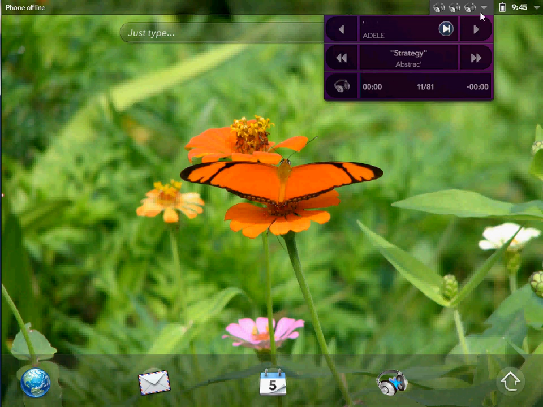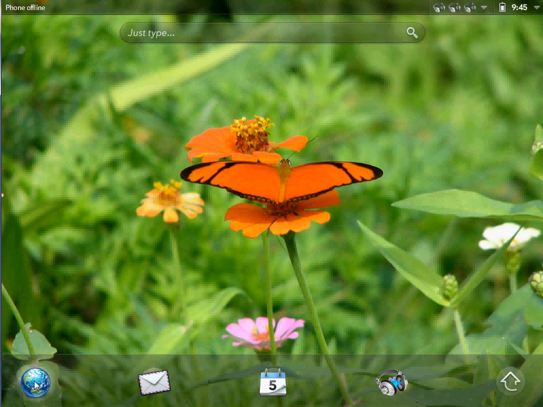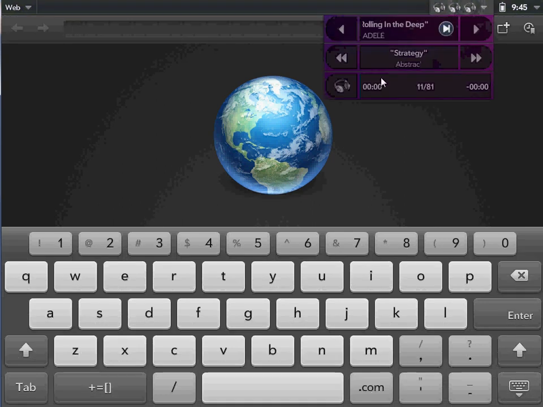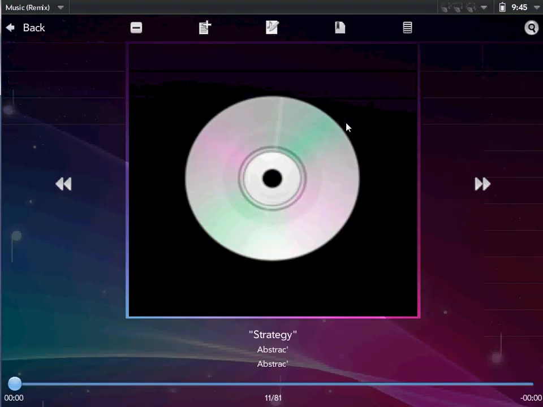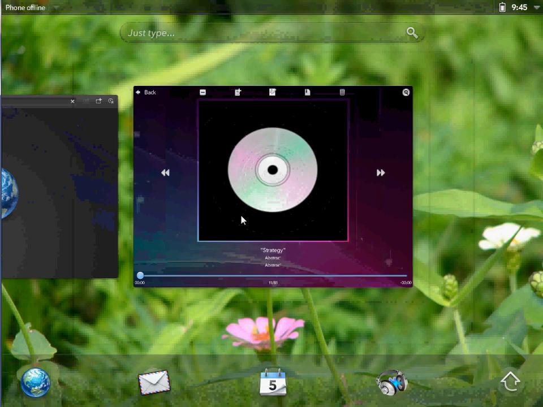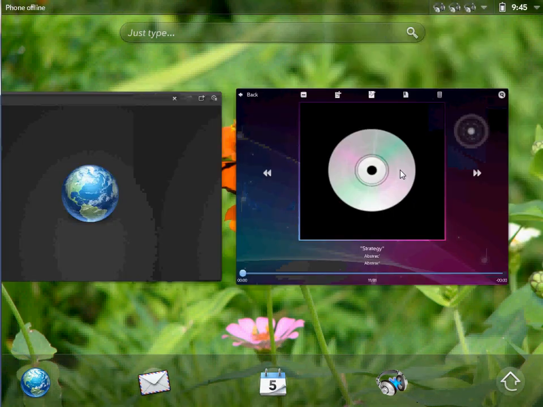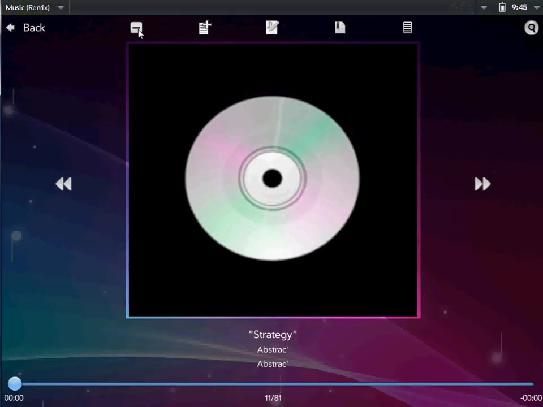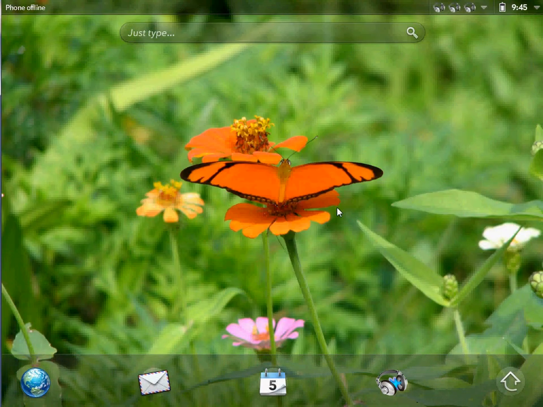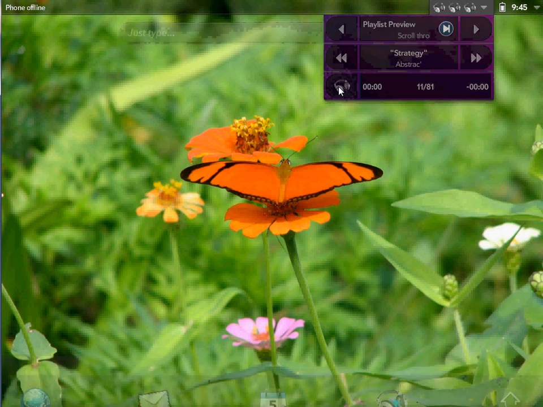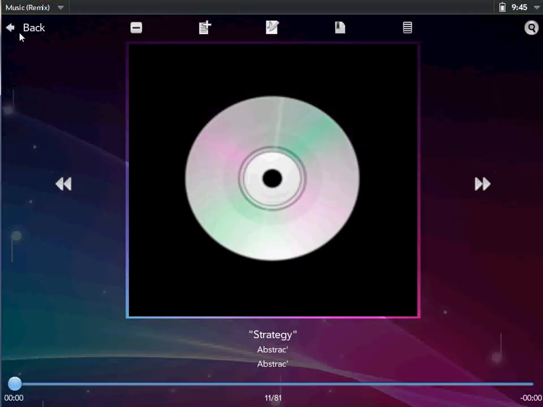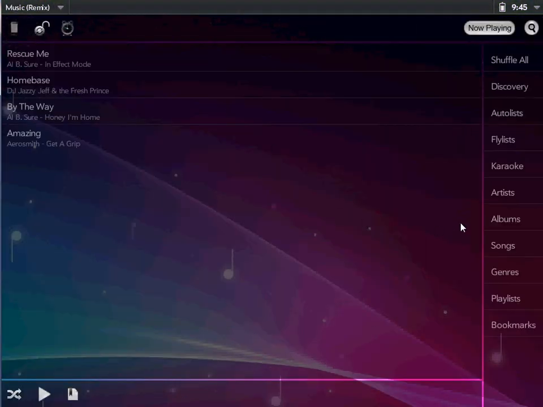So you can do that, and it's available to you from within any app you're using, and it's right there anytime you want. And if you want to go back to the app, just go ahead and do that. You can also, without even minimizing it, keep the card open and still have that available as well. But if you want to view your beautiful wallpaper and not have the card there, that's a nice way of doing it. So that's another cool feature I can show you. Since I'm talking about cool features, let me show you one more.